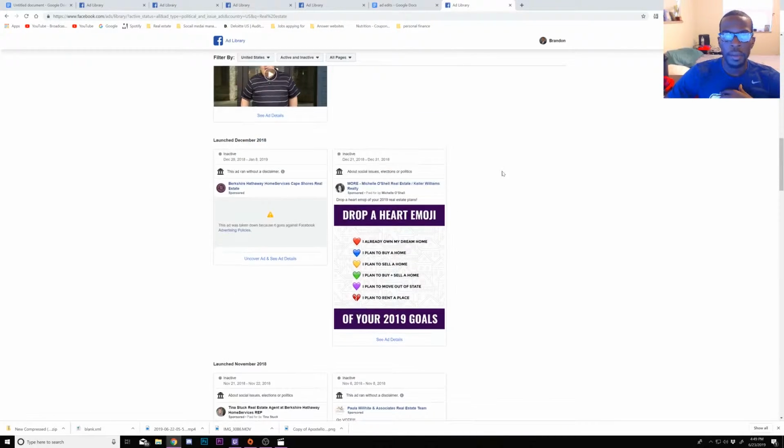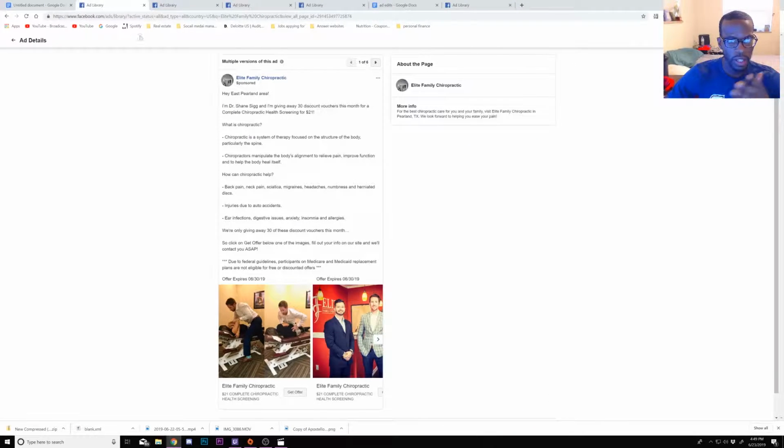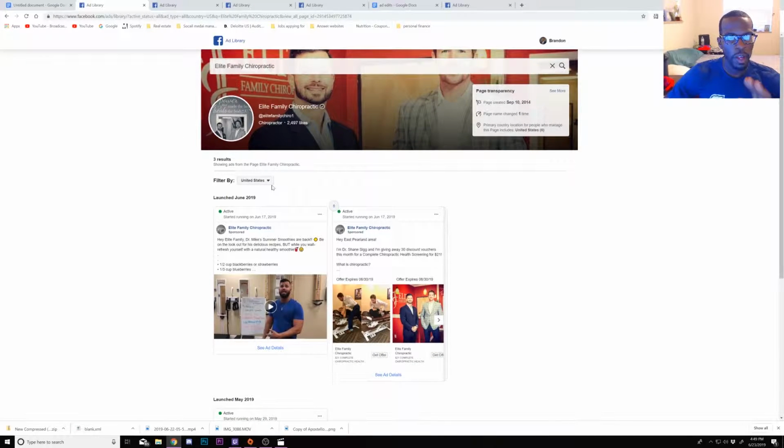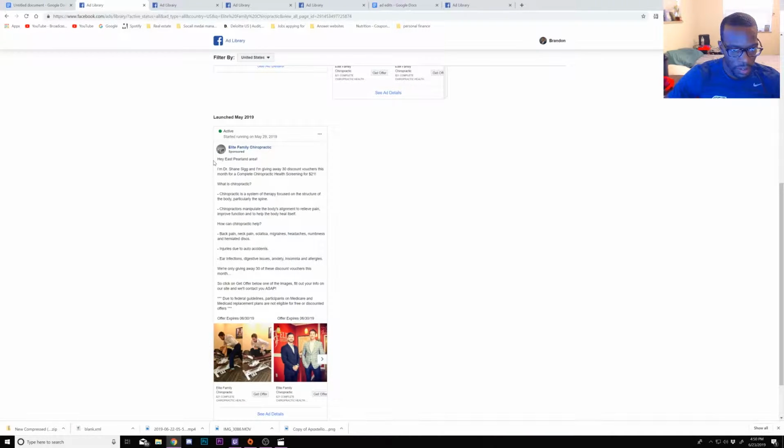All right, now I already did some pre-planning, and I pulled up other pages. So here's a chiropractor page that I pulled up, and as you can see here, they shout out the area. They follow the same structure to give out their offer, and then they go more in detail with their ad, and then they do their call to action and whatnot. And here's the thing: this is how you know when an ad works. I'm not the one who does this.